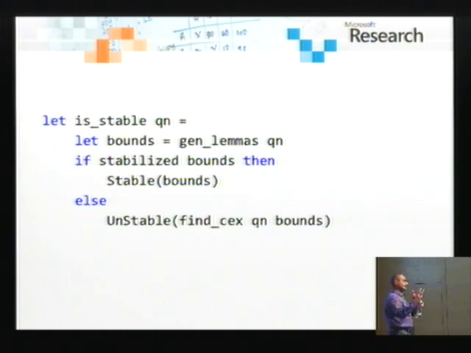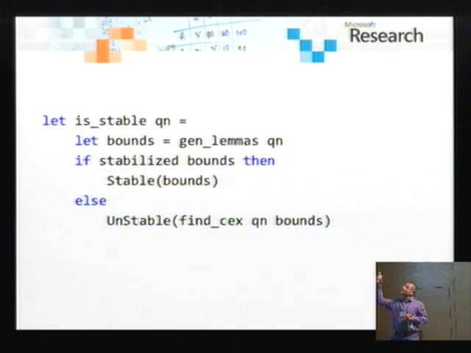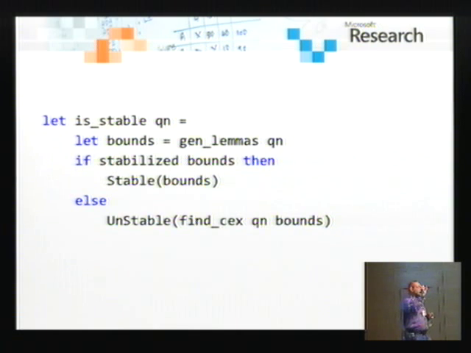It's really noddy from the top, but there's more work that actually goes on in gen lemmas. Essentially it takes one of these networks, QN, these networks are called quantitative networks. It takes a quantitative network and generates a bunch of lemmas about it. You can see this as one shot. It's the network sent to gen lemmas. Gen lemmas is doing the animation that I showed you. It's generating a bunch of CTL propositions, and then it's coming back.